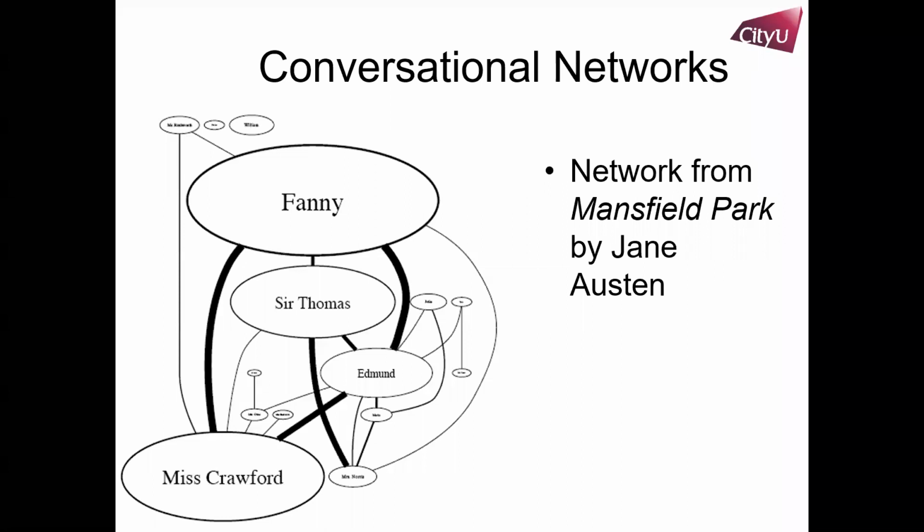So the nodes represent characters in that novel. The larger the node is, the more that character spoke. The edges also have different widths. So some edges are thicker than others, and that means that there's more conversation, more instances of direct speech between the two characters. So this is one way to quickly grasp the most important characters in the text, and who are the most important ones, and are there any communities, and sometimes it can also indicate the plot.